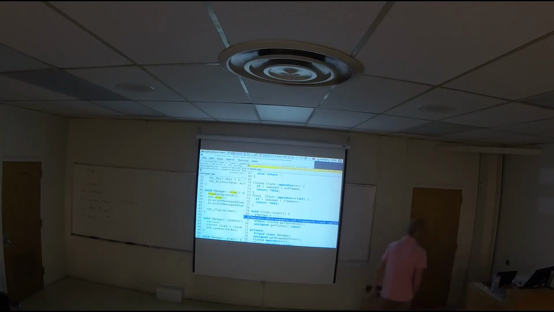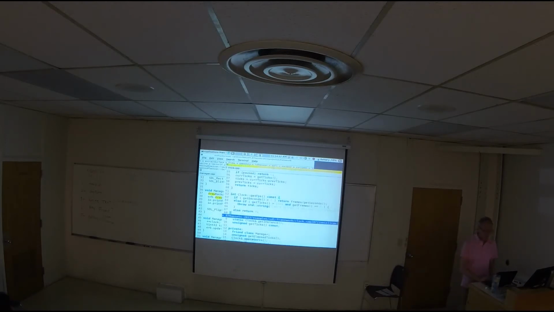So to compute FPS, did you see that go by? Yeah. To compute FPS, I divide frames by seconds, and I have a function to get the seconds. To get seconds, it just gets the ticks, which is in milliseconds, divides by 1,000 to change it to seconds, and I divide frames by seconds and return that. Now that's the frames per second since the beginning of the animation.